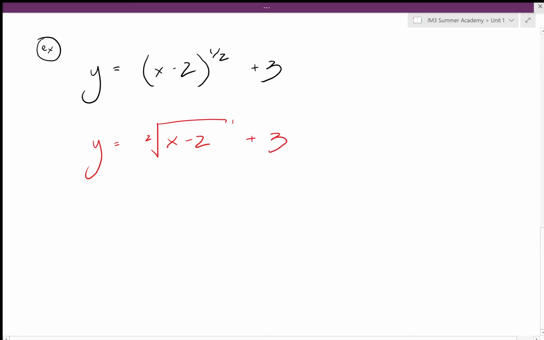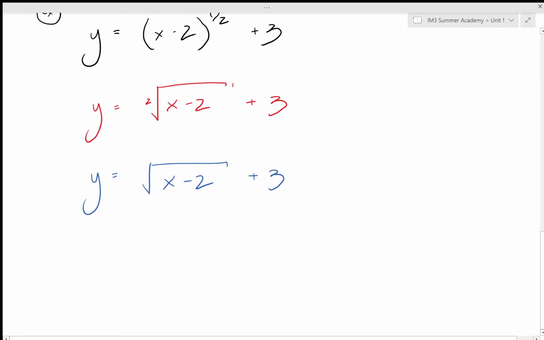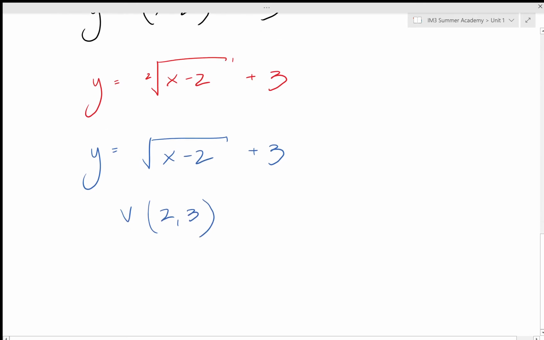Now what we are seeing is this is a square root. We usually don't see the 2 in the front, that's invisible, but it means square root. And then the 1 is unnecessary there. So we can tie this back into the one we just did. This is a square root function, where the vertex is positive 2, positive 3. And up front, a positive 1, meaning it's going upwards. So again, we can go ahead and graph this. This one is placed at positive 2, positive 3. It is positive, it's going upwards, continuing off forever. Domain and range.